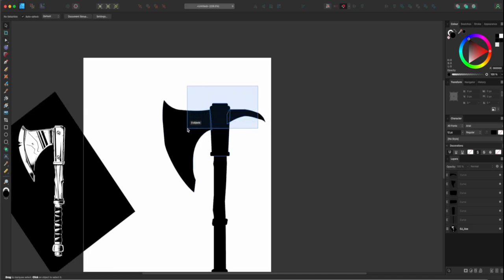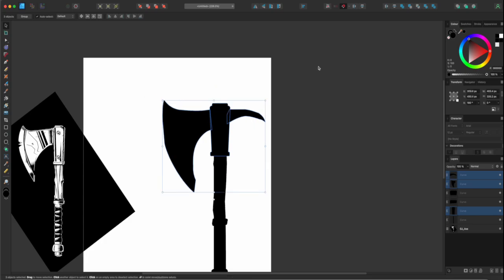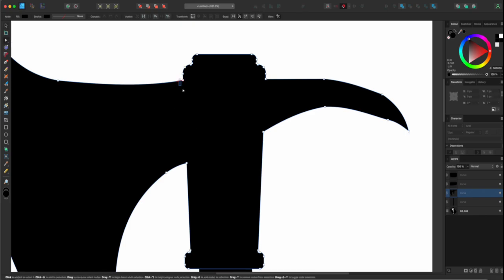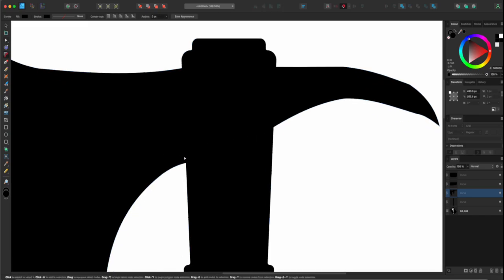So let's take this here and we'll just join it. And again, we're going to go to our friendly neighborhood curve tool, and we're going to curve these slightly. Oops, I should have selected all of them.